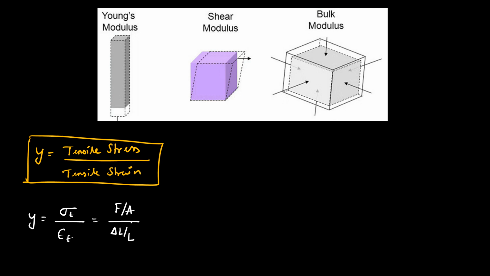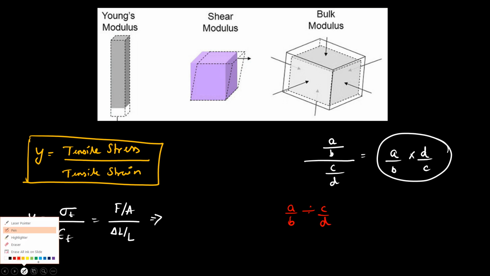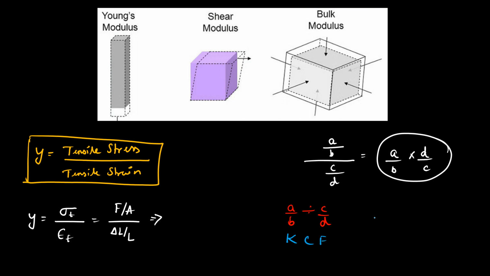So this is going to be your formula, and I can simplify this, right? How do you simplify this? I think you know this, right? A over B divided by C over D can be written down as A over B multiplied by D over C. Dividing a fraction by a fraction. There is a method that you have learned in your high school, I guess, which is called KCF. You keep the first fraction as it is, change the division sign to a multiplication sign, flip over the other fraction, and you will be getting your answer, right?